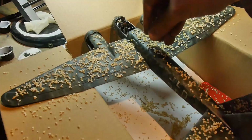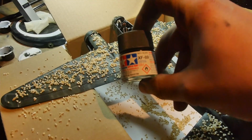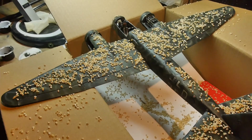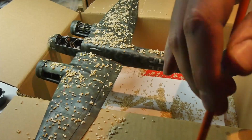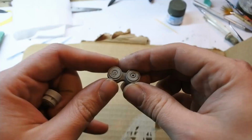I was satisfied enough, so I decided to repeat the whole process with NATO black color, which replicated fresh rain marks. I have to mention that the paint must be thinned very heavily. I mean, one drop to 40 or 50 drops of thinner, because we don't want to paint the model. We want to accent some rain marks, which are very tiny, very soft dots and spots on the model.